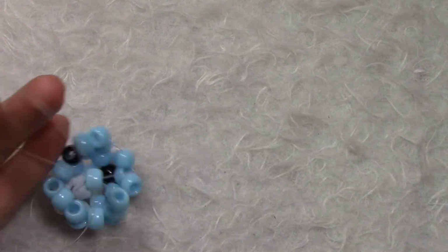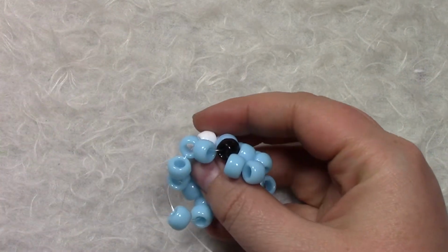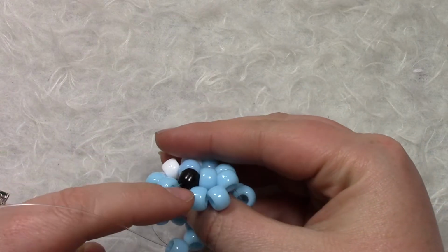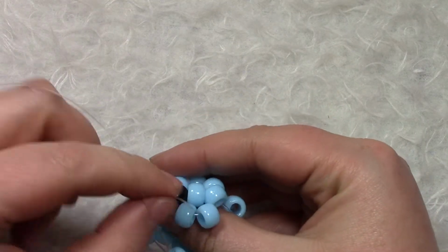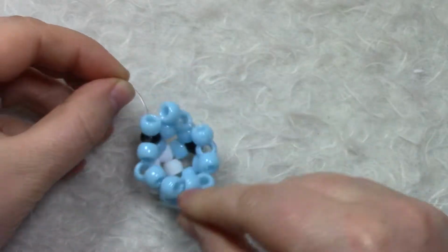Now we're going to take the left side and we're actually going to go through 3 beads this time. So 1, 2, 3. So we should be coming out of what is the forehead. It should look like this.